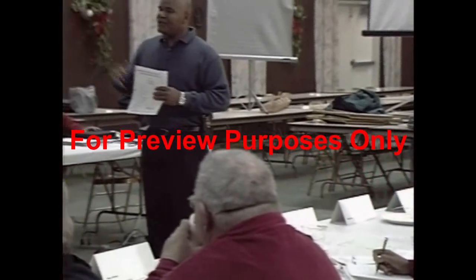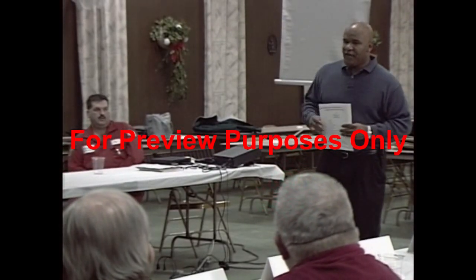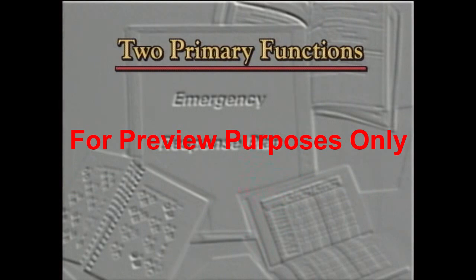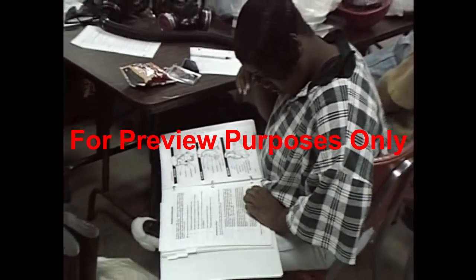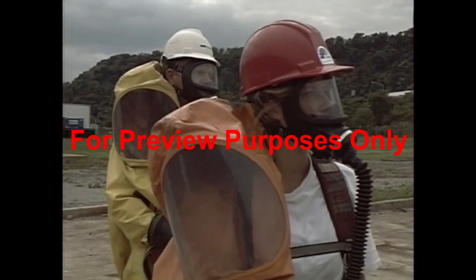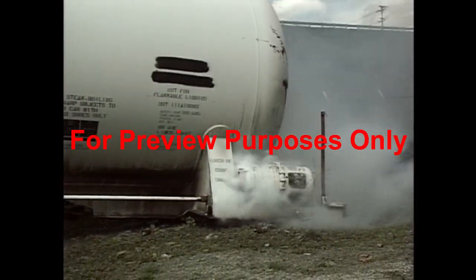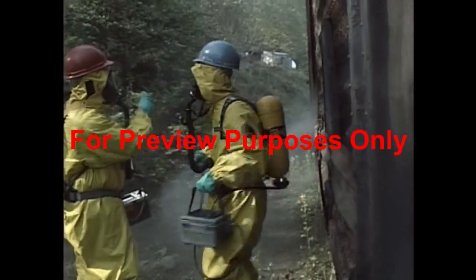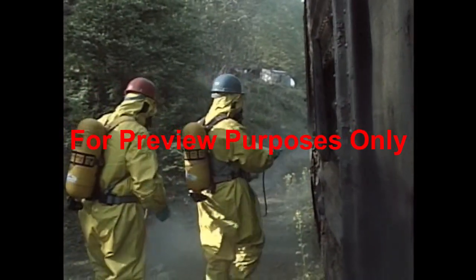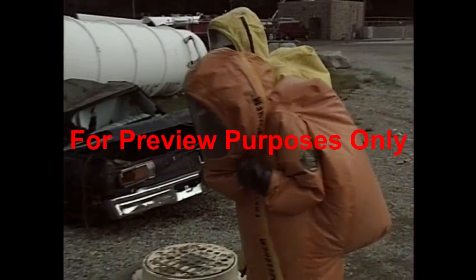The Emergency Response Plan helps emergency responders to prepare for hazardous chemical accidents before they occur. The plan has two primary functions. It is a reference to be consulted during an incident and a training tool for emergency responders. These two functions support the major purpose of the plan: to mentally prepare all responders for a crisis before one takes place. Every chemical crisis is unique and unexpected. Even so, these situations often follow certain patterns and usually have a number of elements in common. The Emergency Response Plan shows workers how to recognize these patterns and how to react to them effectively.